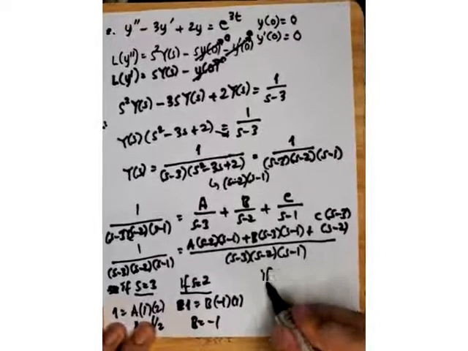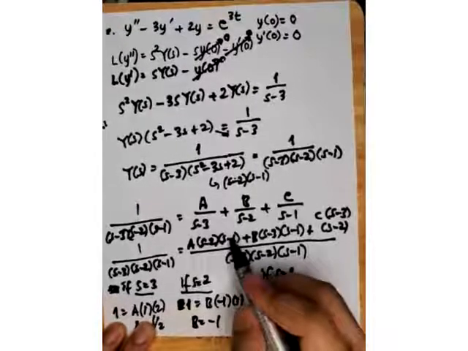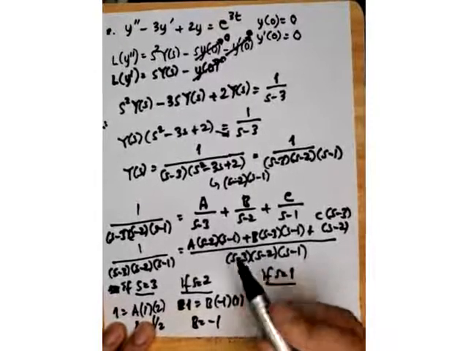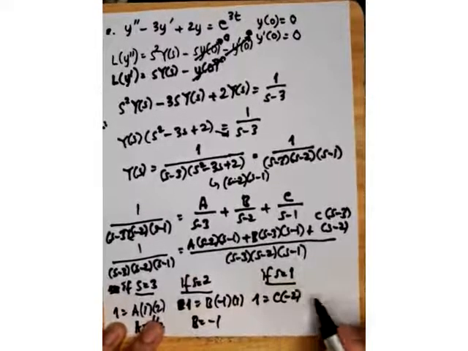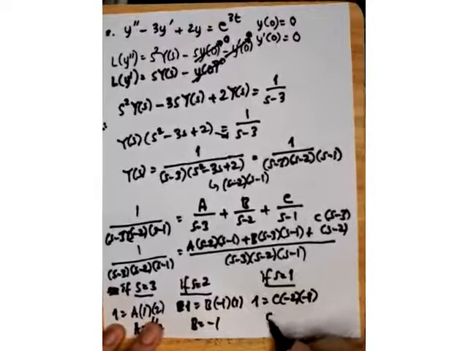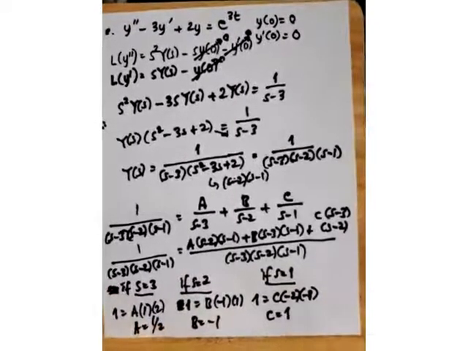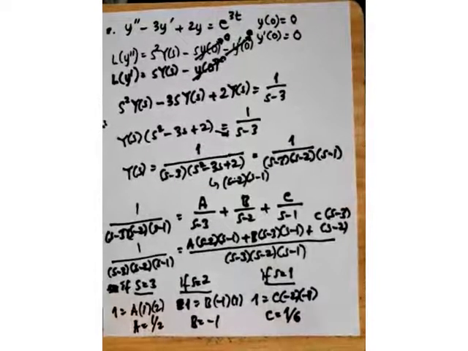Okay, next, if S is equal to positive 1, so left side still 1. So ito naman magsi-0 because 1 minus 1 is 0. So then matitira ay C. C times negative 2 and negative 1. So C is equal to positive 1 over 6. And negative 2 times negative 3, that's positive 6. So divided from 1, so we'll have C is equal to 1 over 6.